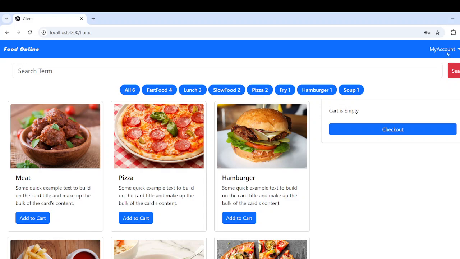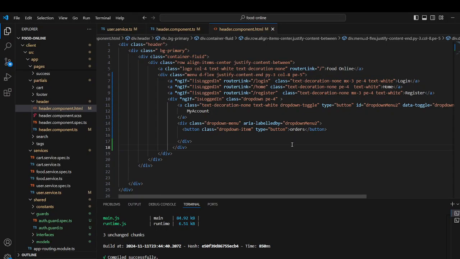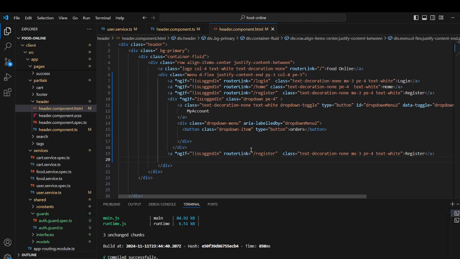We need to have two options here: one for the logout, another one for the orders. So you can also add logout. Logout should be displayed when the user is logged in.